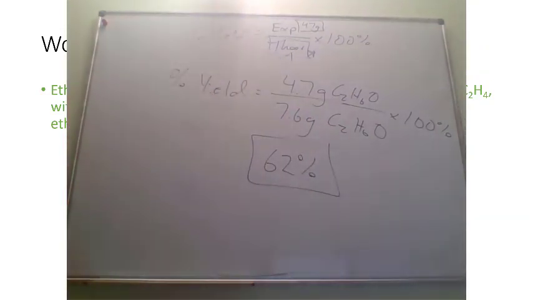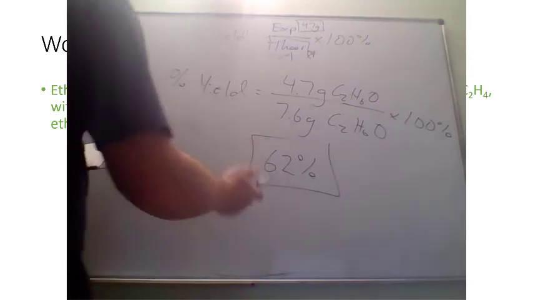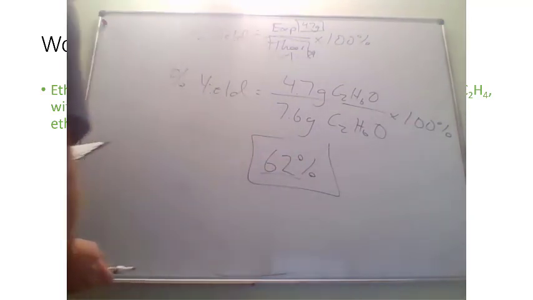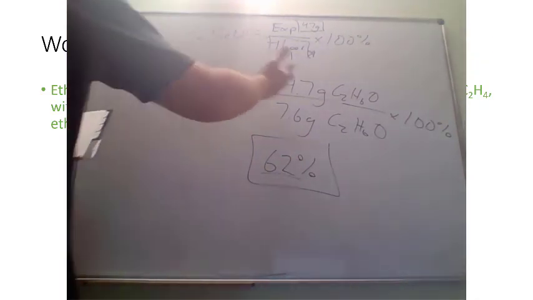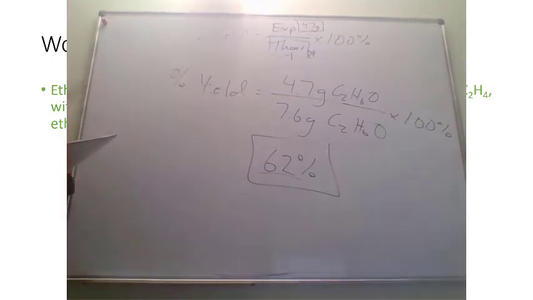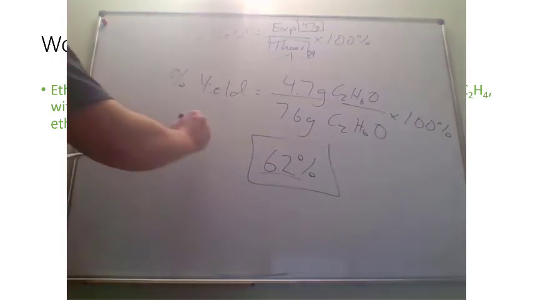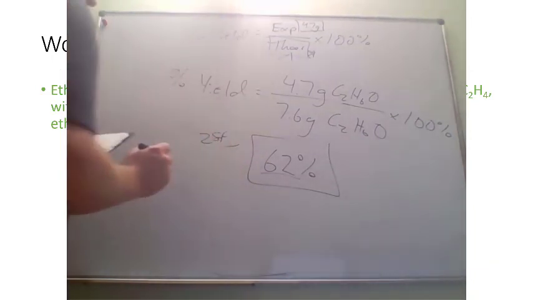efficiency. And if we take a look at our significant figures here, we can see we have two significant figures here, and our measured values that we had associated with the problem are also 2 sig figs. So our final answer should be in 2 sig figs.